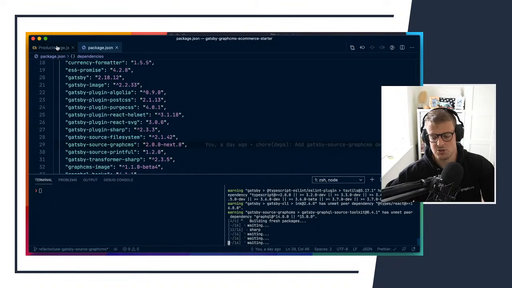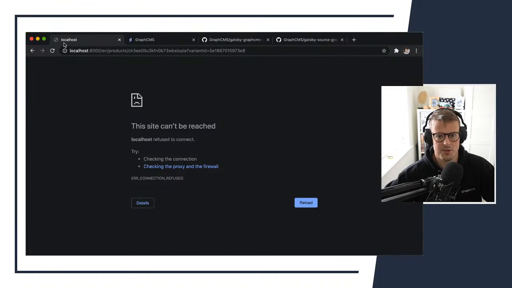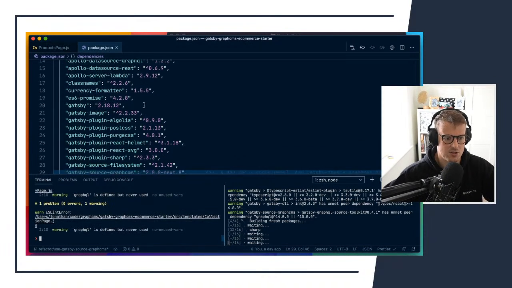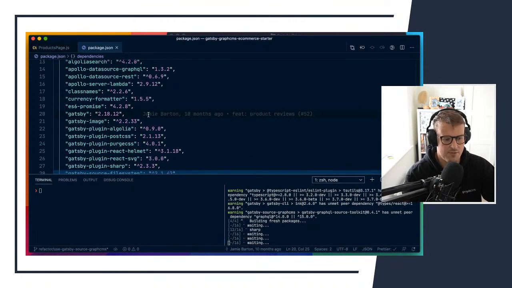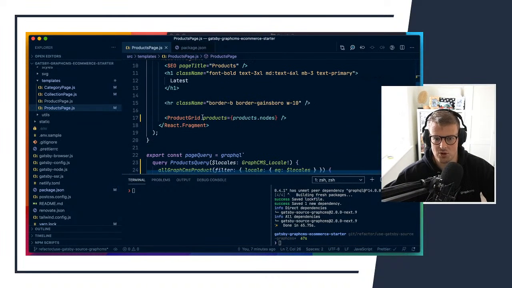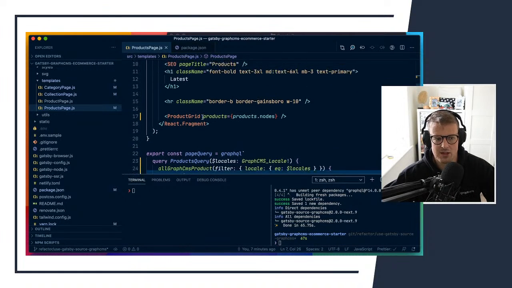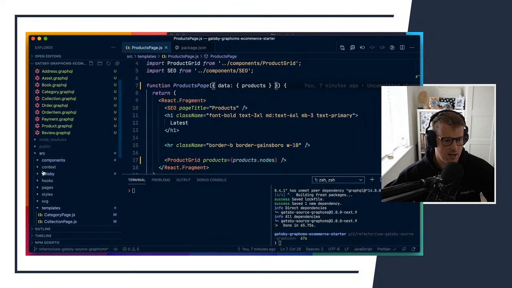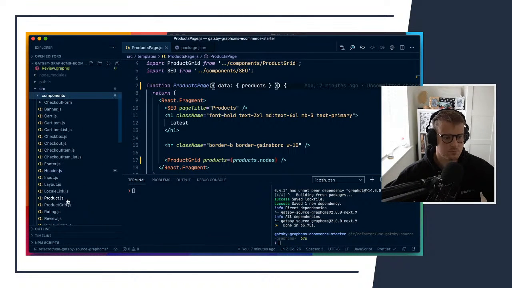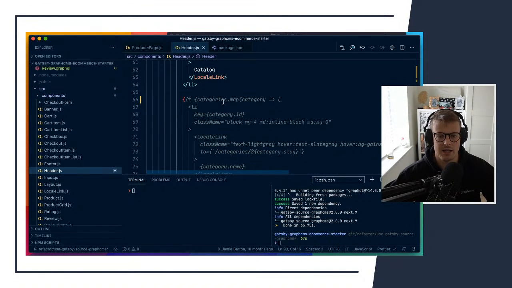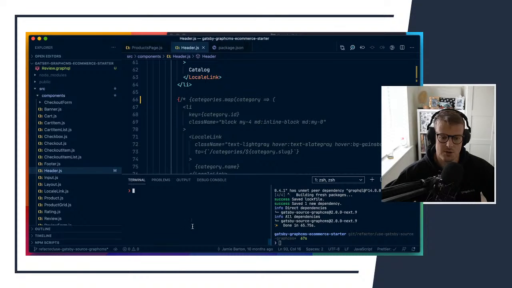But today I think we'll just continue on with the refactoring of this. So we've got essentially a few pages that we need to finish off. We have the products page, which is a listing for all the products, both localized in English and German, and then there's also the category collection pages, as well as the navigation, which actually pulls data from the CMS to build links for categories and collections and things. So yeah, let's jump in.